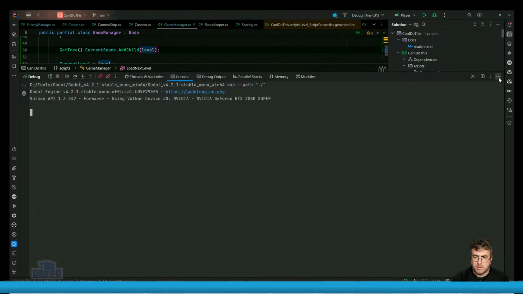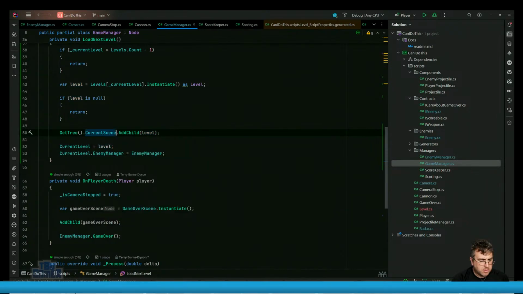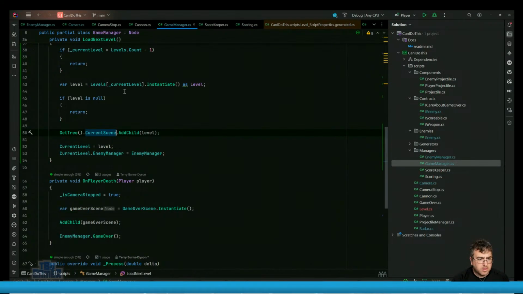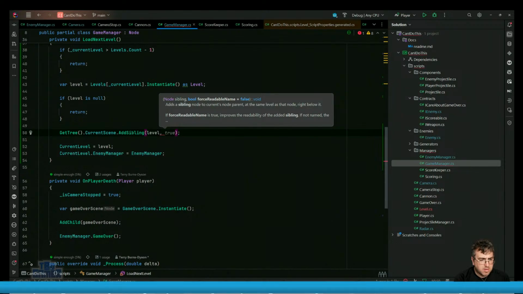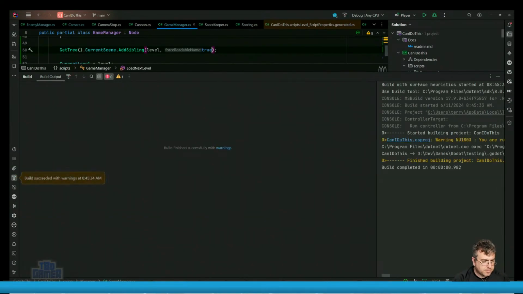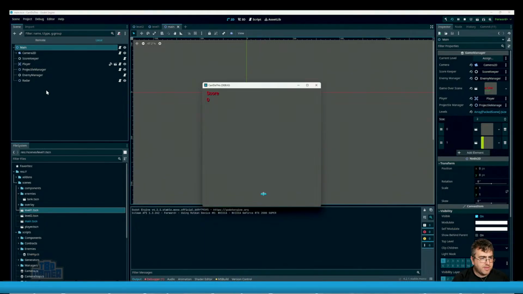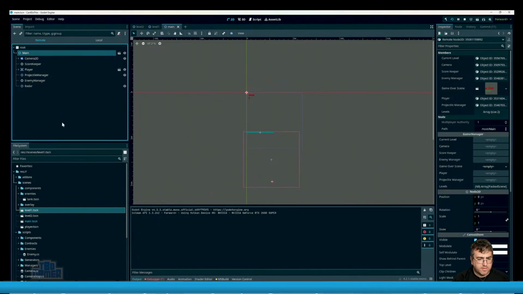Yeah, so that's loaded, but it doesn't add the node. It doesn't add that node in there at all.